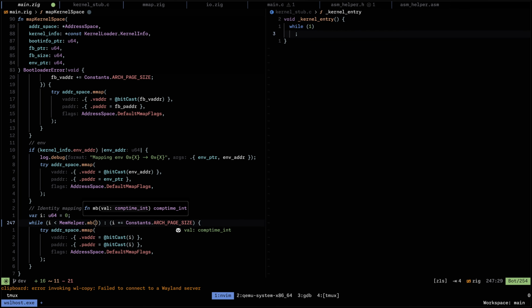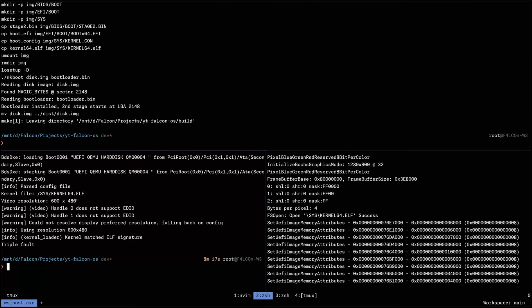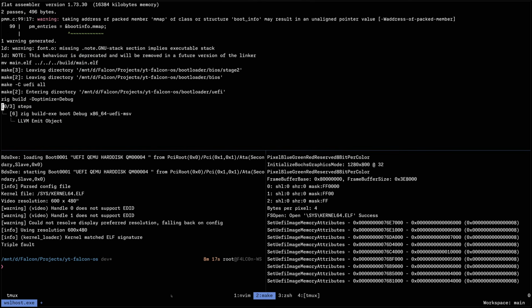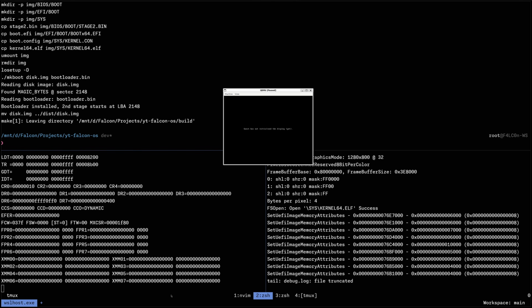So let's change that to, let's be generous. Let's do 512. Okay. So let's go to GDB. Let's exit from that. Let's go back here. Let's rebuild. And let's run this again.